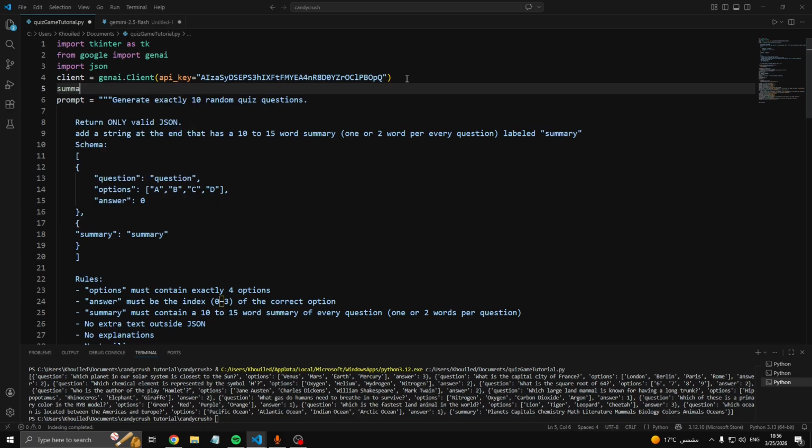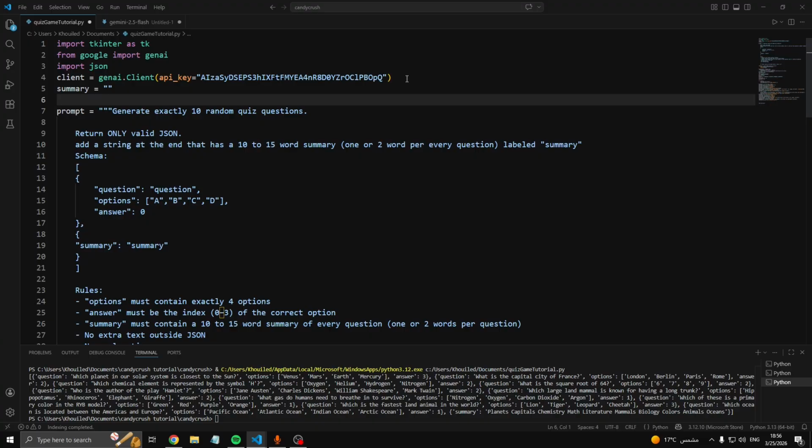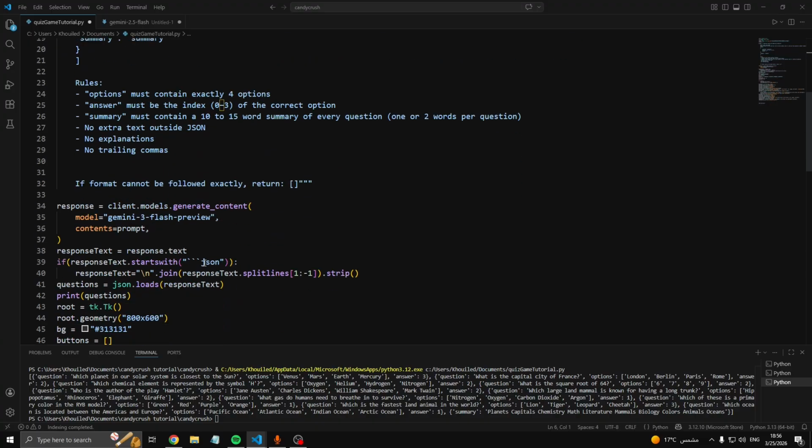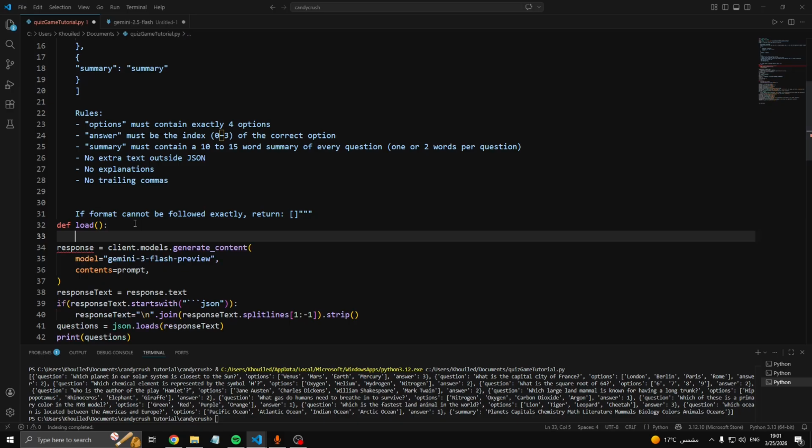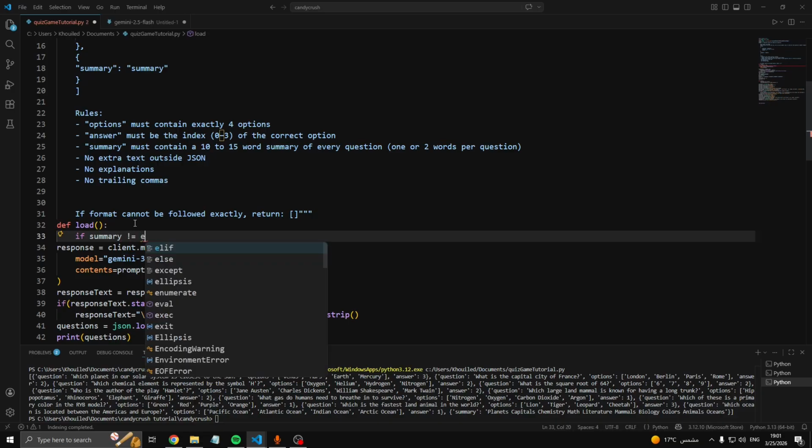So I'm going to do summary equals an empty string, and then let's put all of this into a function. So let's create a new function. Let's call it load, and basically what it will do is it will check if the summary is not empty.